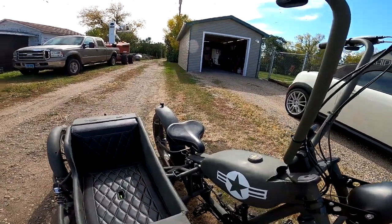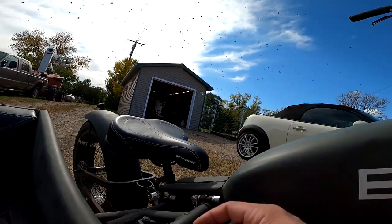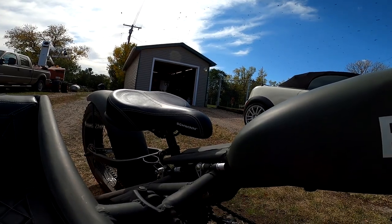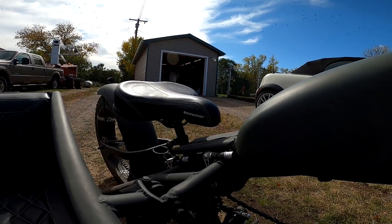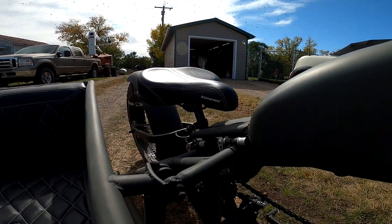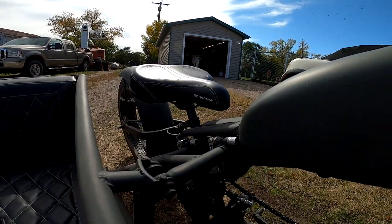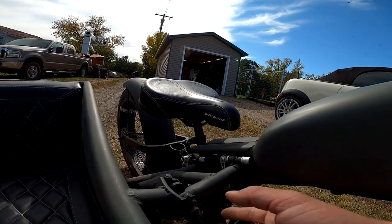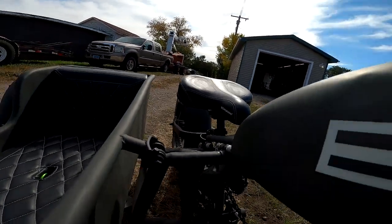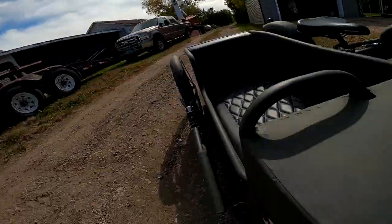functioning rear end. So, what I did is I welded up three seat tubes, triangulated, to receivers that I welded into the frame here. So pop all three of these clamps, and it's a tight fit because, you know, seats are always kind of tight, and then you can wiggle it out of there. Every once in a while, I'll throw some grease on the tubes so they'll slide in and out a little better, and that's that.